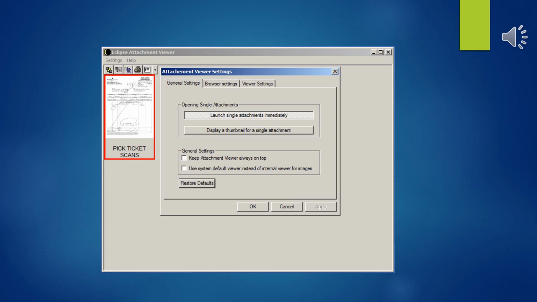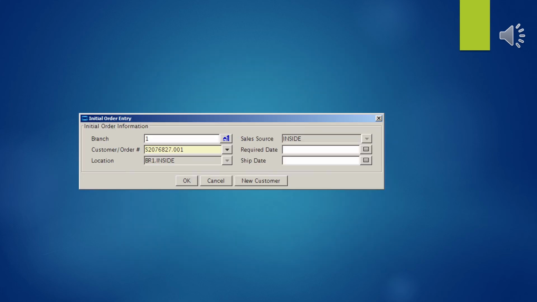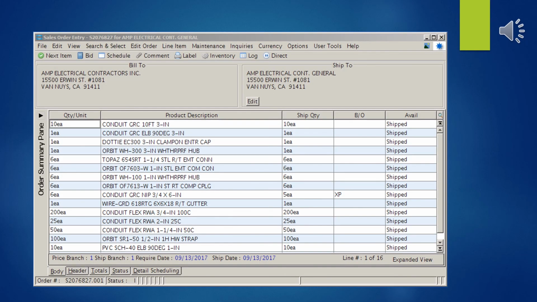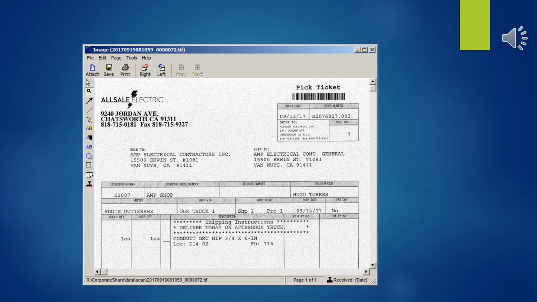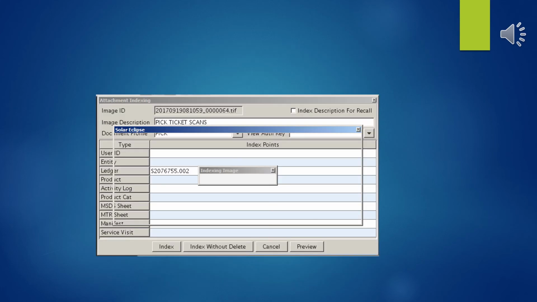Once you can read the document, what you want to look at is the sales order number and the generation. You're going to need to type that in manually so you can attach the document. Go to sales order entry, and in the customer order number, go ahead and enter the order number and generation. Once the order is displayed, and the order can be in view mode, it doesn't have to be in edit mode, then you're ready to attach the document manually. Go back to the viewer window and click on the attach button. And as you saw with the auto attach, the attachment window will pop up, it'll pre-populate, and it'll close back down if everything's working properly.